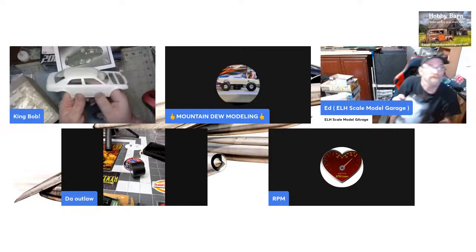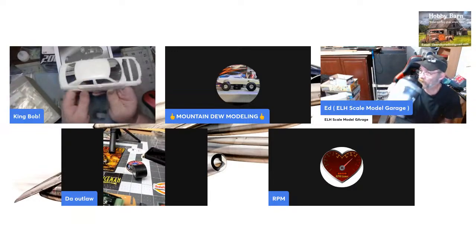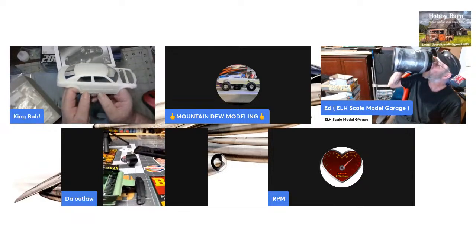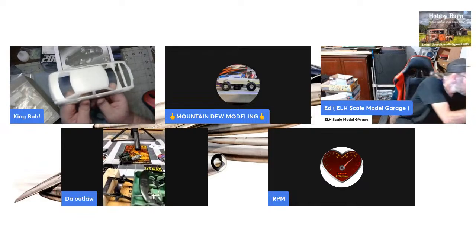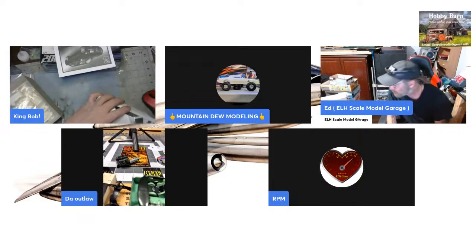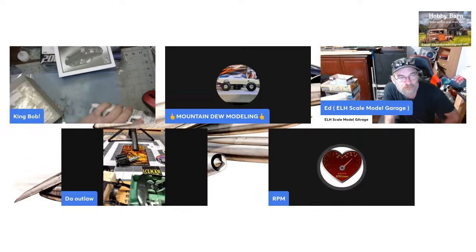I was going to do it just with sheet stock. That was going to be the hard part, matching the door. I wasn't too worried about the roof because you put a vinyl roof on and that takes care of that. Vinyl roof hides a multitude of sins. Yeah, it does. But if you have the actual roof piece, then you don't have to worry about the contours and stuff. You just got the seams to work on.